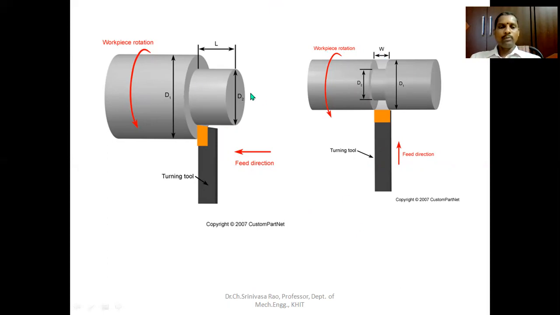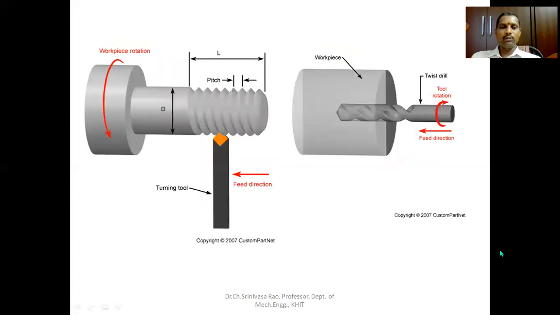Thus, you are able to remove the material from the workpiece, whether metal, composite material or any plastic component, by keeping this workpiece in a machine tool. Of course, the machine tool also houses the cutting tool. The cutting tool cuts the workpiece material. By providing relative motion between these two, you will remove the material from the workpiece. This is the basic mechanism of the metal cutting process. We'll discuss this metal cutting process and mechanism further in the next class. This is a basic introduction to metal cutting.